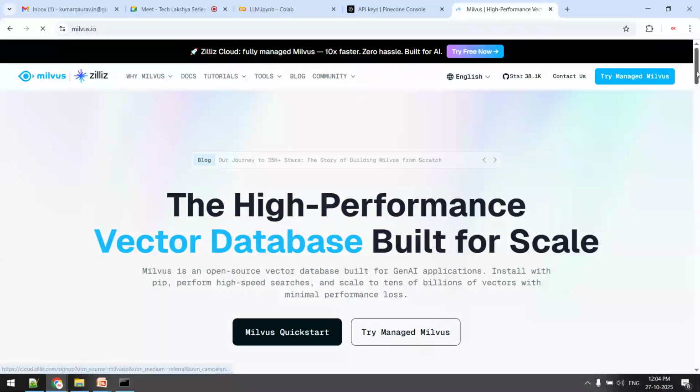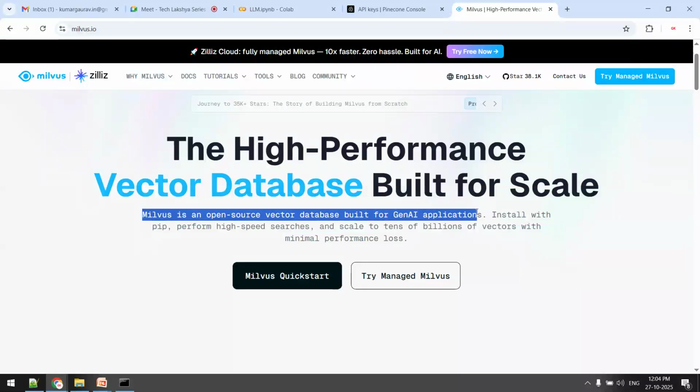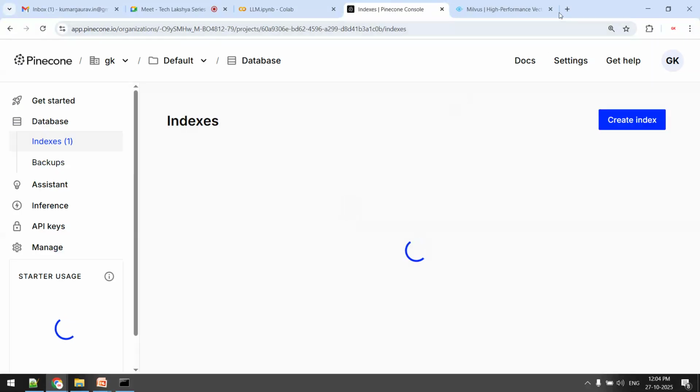Milvus is also available, Pinecone is available, high performance vector databases. The major thing is that you should be aware of these technologies, that nowadays in real world applications classical databases are very rarely used. So if you want to build generative AI based applications, Gen AI applications, then you can use Milvus, completely open source, or you can use Pinecone, and so many other applications.